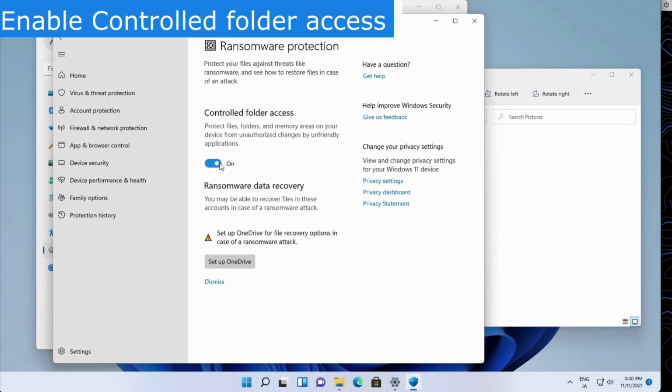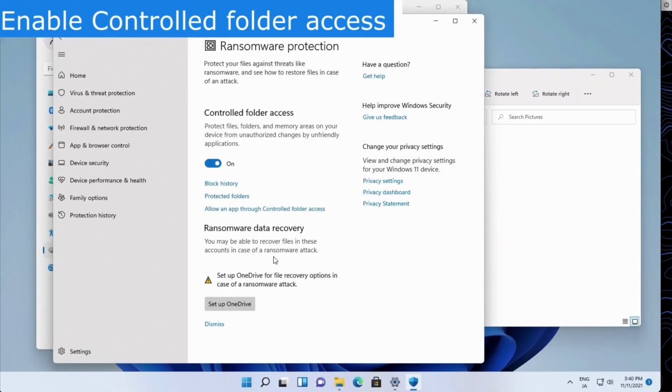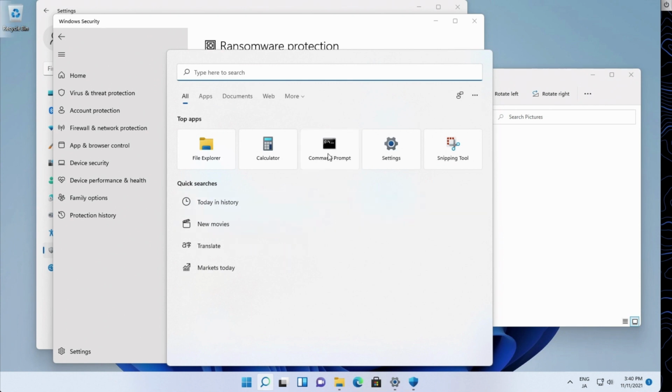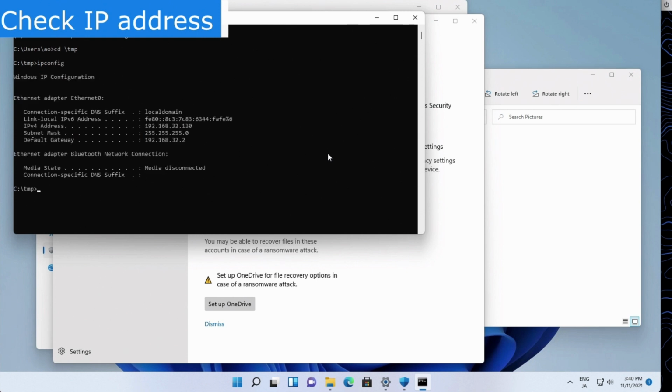And enable Controlled Folder Access. Check the IP address.